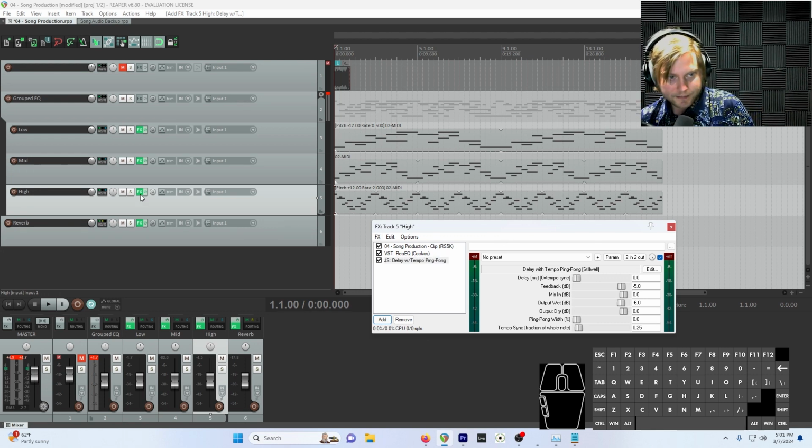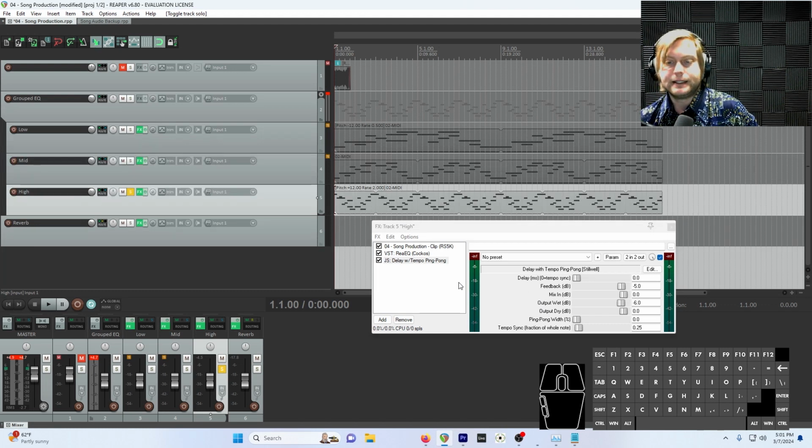So just to highlight things, I'm going to solo my high frequency track and play this. And so you can hear that signal is continuing, but as it continues, it starts to fade out. This adds more rhythm. It thickens up our sound and also creates much more dynamic rhythms within our piece as a whole. I can increase the amount of times it repeats by increasing the feedback.